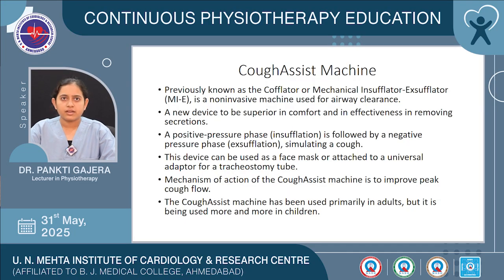The cough assist machine, previously known as the Cofflator or mechanical insufflator-exsufflator, is a non-invasive machine used for airway clearance. It is a newer device found to be superior in comfort and in effectiveness in removing secretions. A positive pressure phase, that is insufflation, is followed by a negative pressure phase, that is exsufflation, stimulating cough. This device can be used with a face mask or attached to a universal adapter for a tracheostomy tube. The mechanism of action of the cough assist machine is to improve peak cough flow.